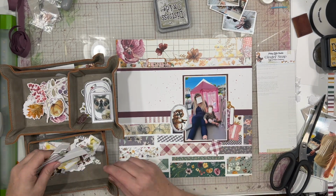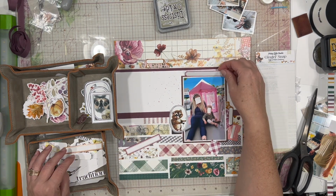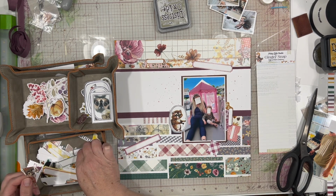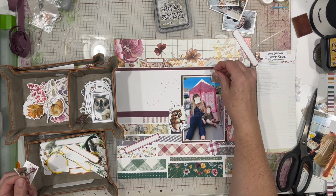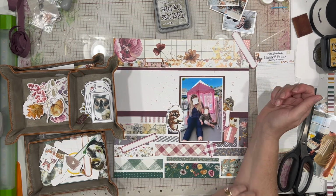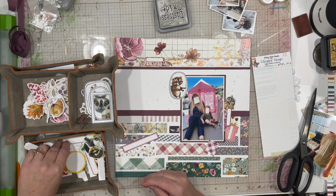And so I decided I'm not going to use the bear. Still auditioning that raccoon there just to kind of figure out if he's going to make the cut. And then playing with the labels, trying to figure out what labels I want to use. So I've got the little house pieces, I've got the little owl, and just kind of playing around and seeing which ones I think work best.